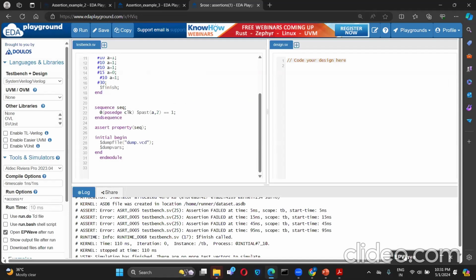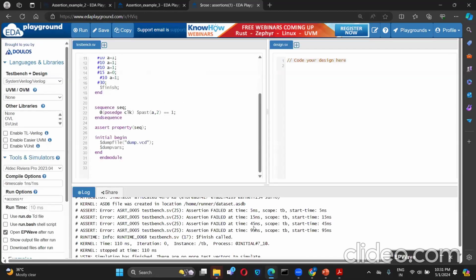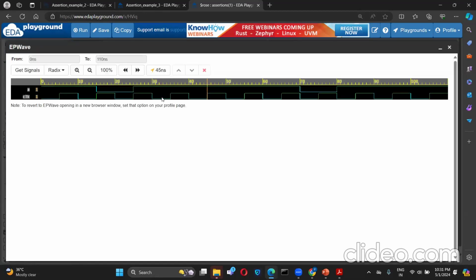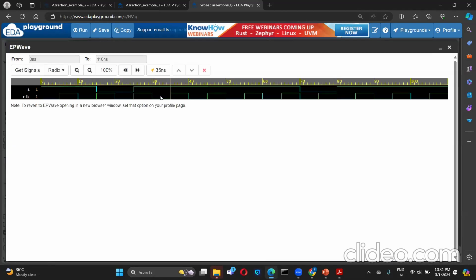Correct, right? And for example, we will pick one failing case, 45. So here it is failing, correct? So we need to check somewhere here. Okay, here we will see, from 35.